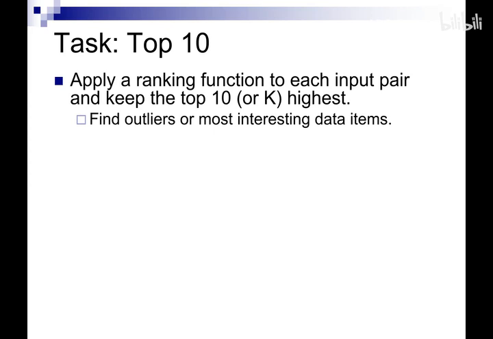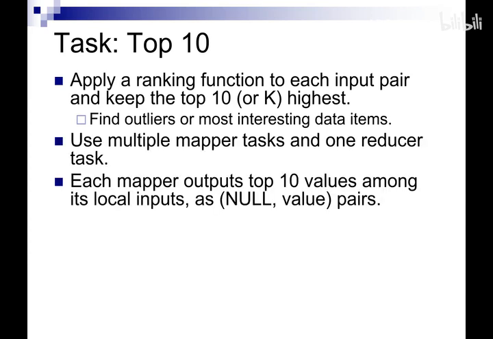Okay, so this can be used to find things like outliers. So we want to take the top 10 most irregular pieces of data, and then maybe you want to throw those away. Or you can take the top 10 pieces of data and keep them. So you can take the most interesting top 10 pieces of data and keep them.